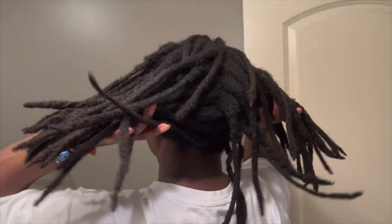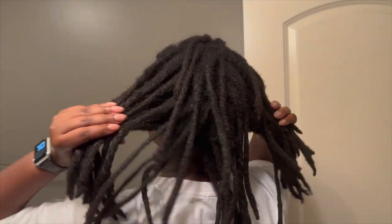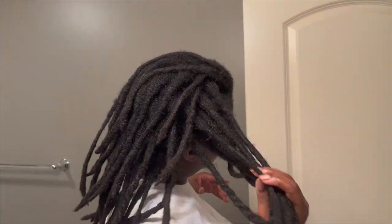All right, so I hope the shower isn't too loud that you can't hear me. But this is how my hair looks after I get out of the dryer. The oil is still warm from the dryer, and oily, obviously. So I'm about to rinse it out and then I will come right back.